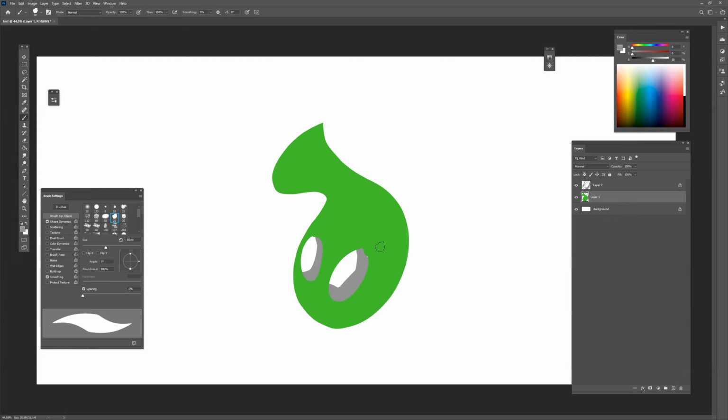And also painting this one here, like this here. And maybe making some highlights.